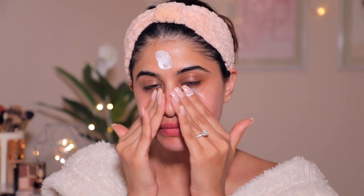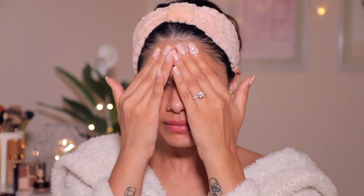The minute I put it, it literally felt so hydrating. And for a dry skin type like me, I think this is very important, especially when it's an important day. You want to make sure your skin looks like skin and it's not cakey. Make sure you are massaging your neck and going upwards on your face, just taking the time for self-care. I was so impressed by how plump my skin was looking — it was unreal.